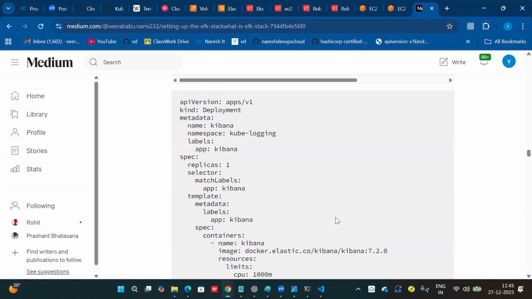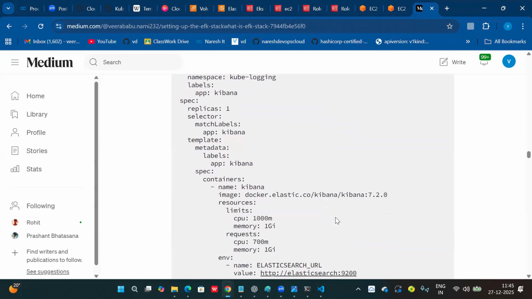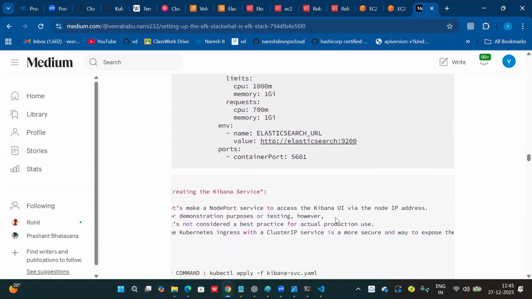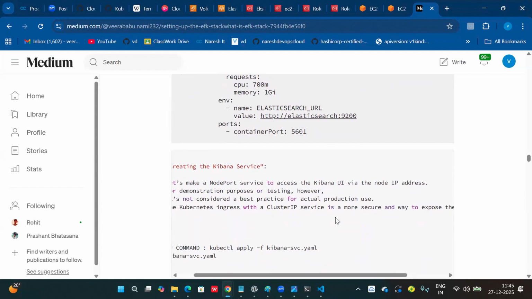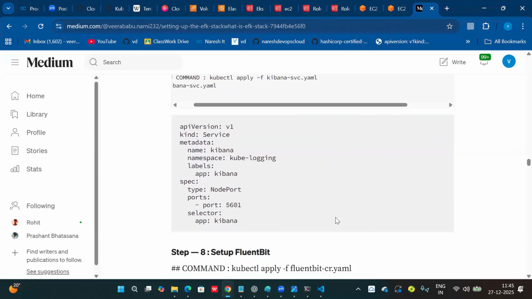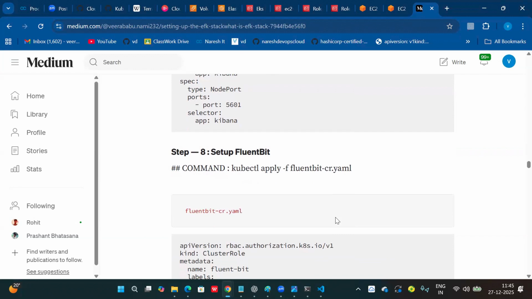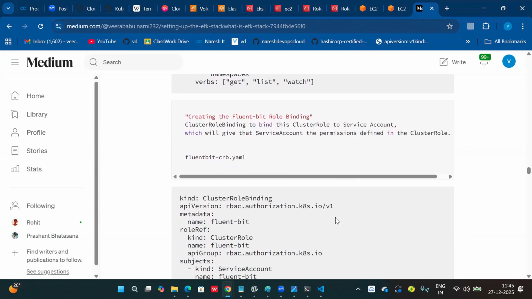This is not a database. It's a stateless function, right? It's a UI. So you can deploy the Kibana image directly. Are volumes required or not? Kibana does not require volumes, right? So leave it. For the Kibana service, which service can we use? Any service, load balancer or node port. Why? It's a user interface, right? Next, Fluentbit. Elasticsearch completed, Kibana completed. Source is what? Fluentbit. In which process can Fluentbit be deployed? It's an agent, right? Deployment or stateful set or daemon set? Daemon set, to take all the nodes' metrics, right? So I'm going through. You can see.